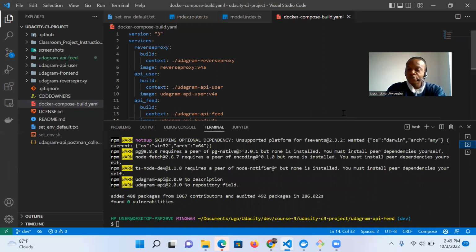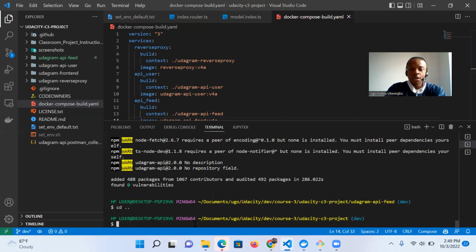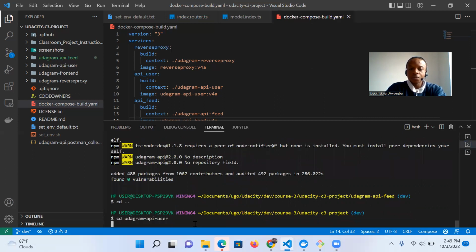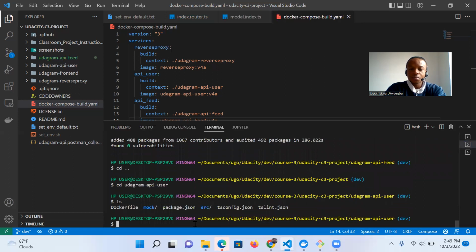I want to repeat the same process in the Udagram API user subdirectory. So I come here, step out one directory, cd, npm install here.